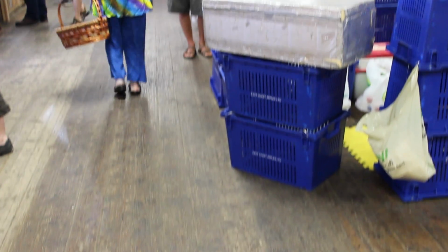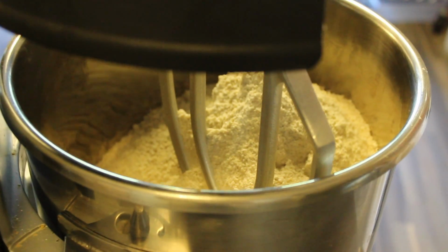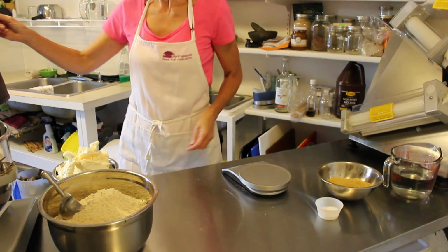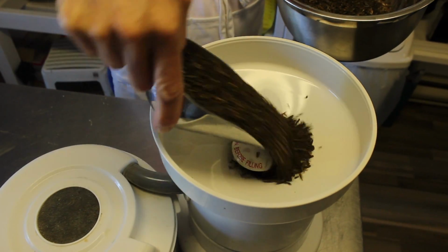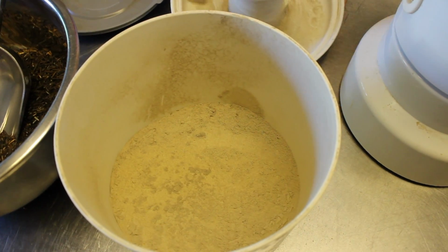Within the first year of selling at the markets, our customers were asking us for gluten-free products. So then it was a question of developing a flour blend that would accommodate the rest of our ingredients. I did a bunch of research, and I loved the idea of Canadian for sure. And I thought wild rice would be really cool. So that was one of the first ingredients that I wanted to work around. It was like the pillow in the living room decor. And then it just kind of developed from there.